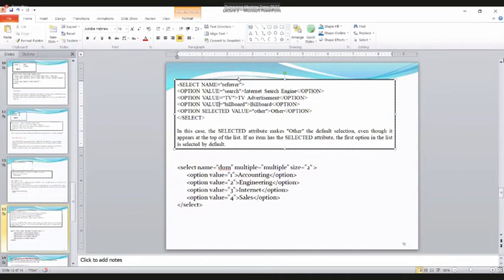If you want to see multiple lines, then you can add these attributes after the name: multiple, and size. Here you write multiple, size is 2. Then you can see 2 rows in the drop down menu. In the previous one, if you haven't given multiple and size or any other attributes, then only 1 row you can see. If you give size of 2 with multiple, then 2 rows appear in the drop down menu.